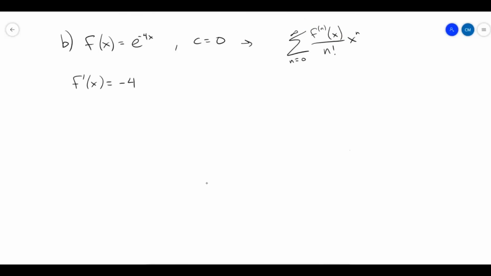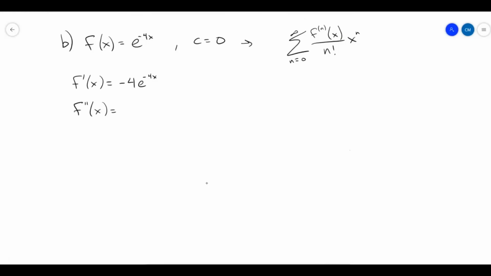And hopefully it does. So here we just have to remember our chain rule and the fact that we have an exponential function. So we take one derivative, we just have to copy the function and multiply it by the derivative of the function upstairs. That's the -4x. Its derivative is -4. That's why we get the -4 there. Second derivative, these ones are pretty easy.